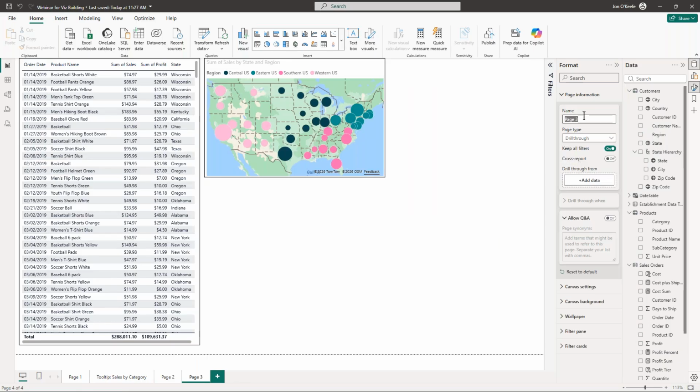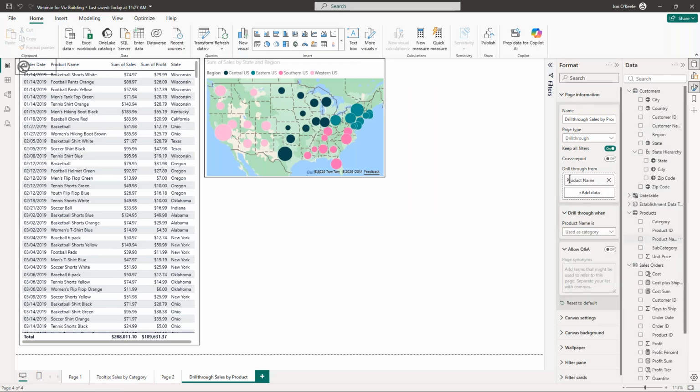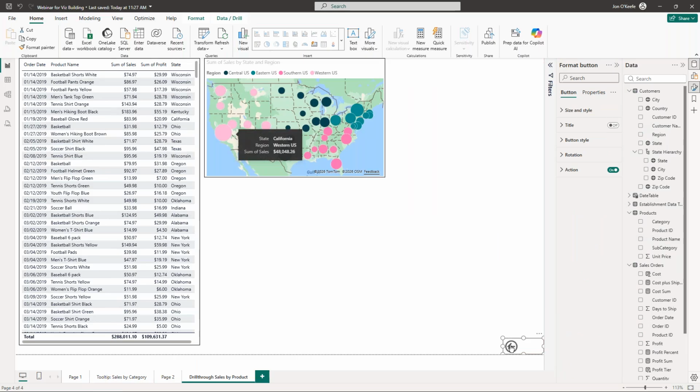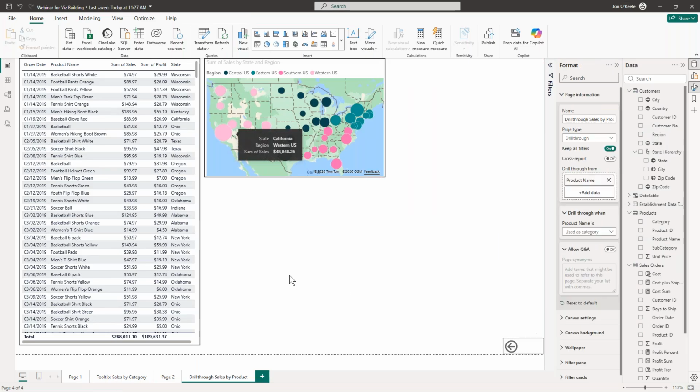I'm going to call it drill through sales by product. And I'm going to tell Power BI here that I want to drill through in any visualization that has a product name associated with it. I get this little back arrow, which you'll see in a second.